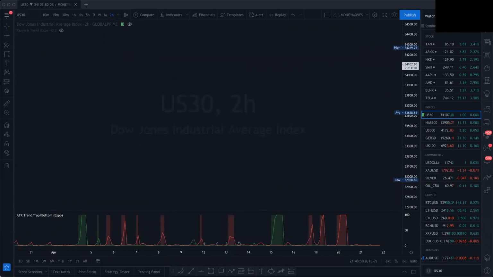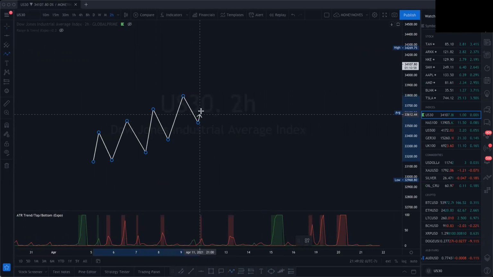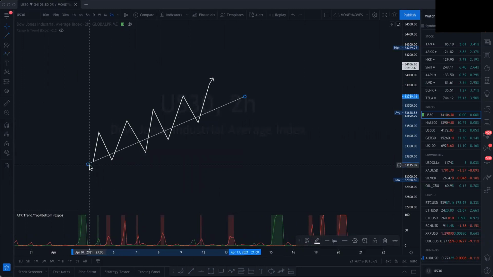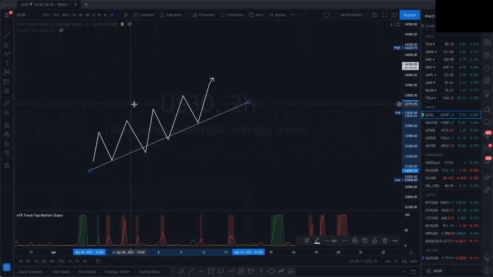Now, if you don't know what a pullback is, when you have a trend, right, and it goes up, we know the market moves in waves, right? So this is obviously an uptrend that I'm depicting. So we're here. There's our uptrend. If you need help identifying what type of trend you are, here's your trend line. Obviously, bad trend line, but you guys get the idea. So there's an uptrend. Here's our trend line. Impulse, pullback. Impulse, pullback.